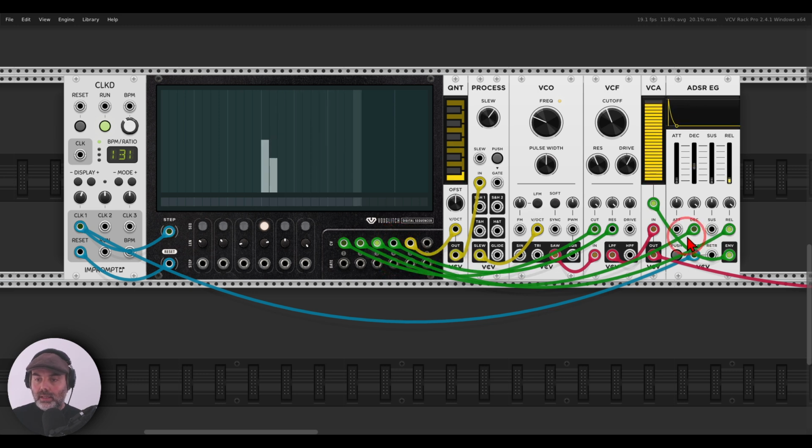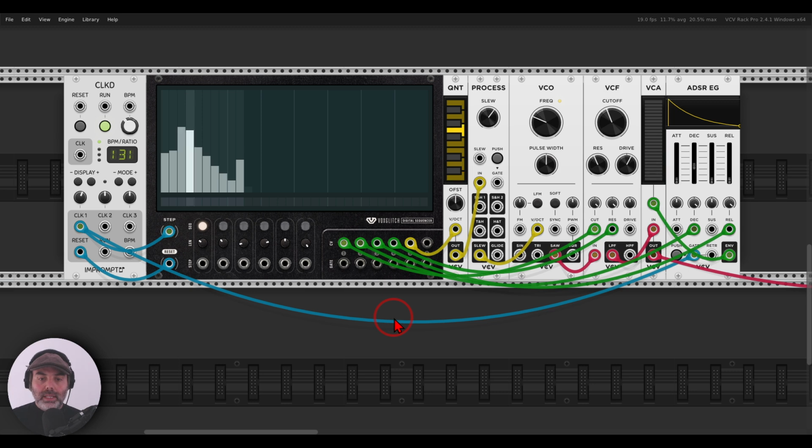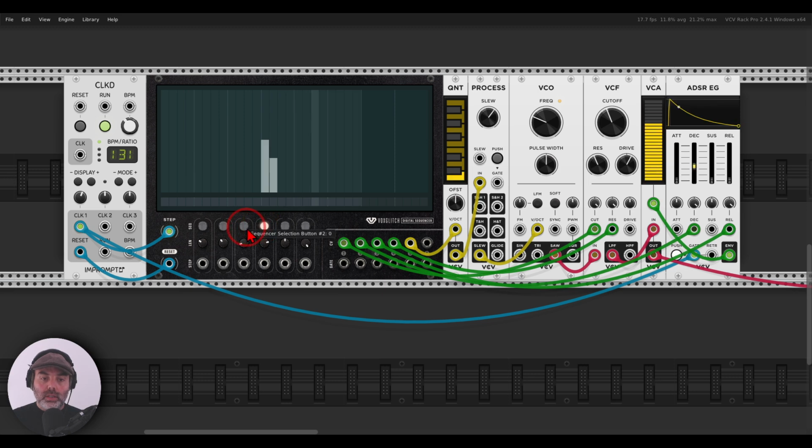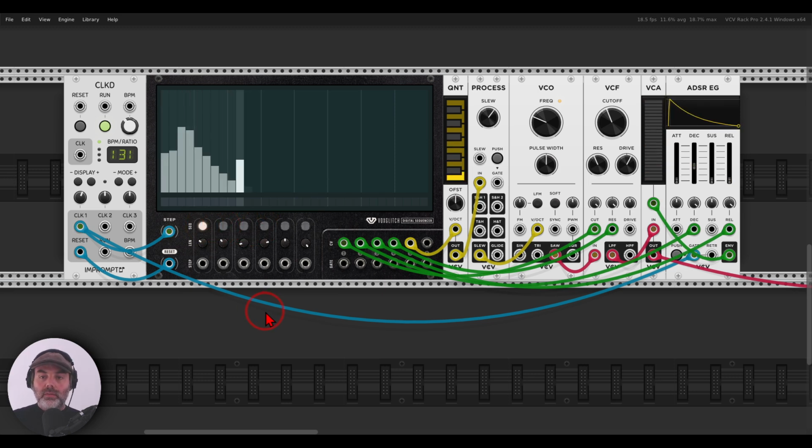So there is one modulating decay, release, resonance, this one, right, of the filter, cutoff. And it will take a while until this sequence completes its full cycle and will repeat itself, because each sequence has a different length. Here we have a length of 10, a length of 12, 5, 24, and 16. So the pitch has a length of 16, but all the modulation sequences have a different length, which adds lots and lots of movement even to a simple sequence.